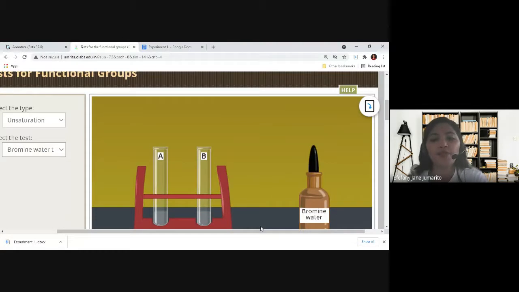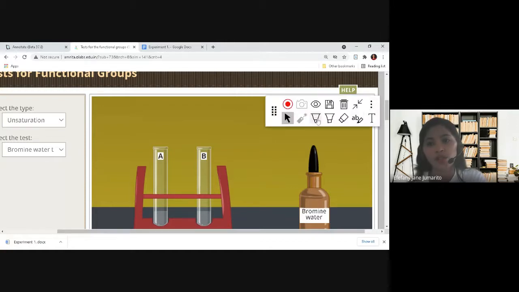All right, we have our laboratory class. So we have done procedure 1. We took an organic compound and then we dissolve it with water up to 2 ml. Okay, so that's it, up to 2 ml. This is a 10 ml test tube. So we have this one, 2 ml.